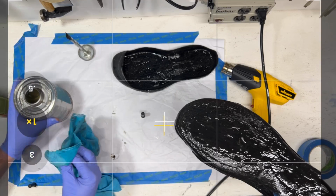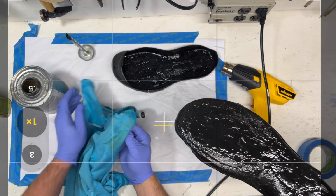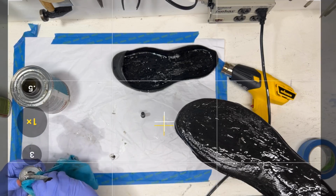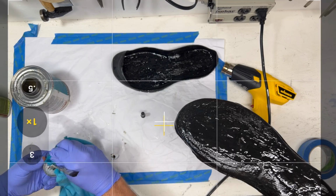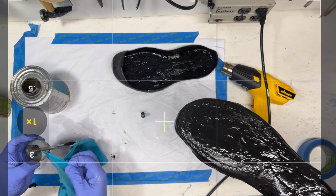You don't think about it until the next time you go and you're like, how come this thing's not opening? So we'll just do a little work on the lid here, and we'll save ourselves the trouble. I wouldn't generally take your time with this, but as we're waiting for the glue to dry, it's okay too.